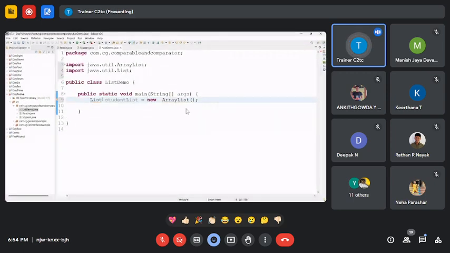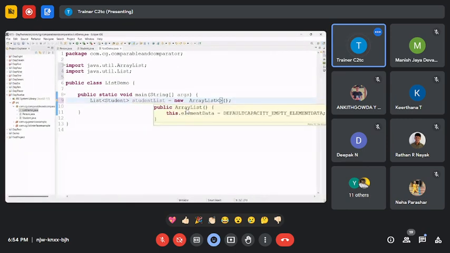Now I'll make sure the generic is Student, and the generic on the other end is optional. If you want, you can mention it.